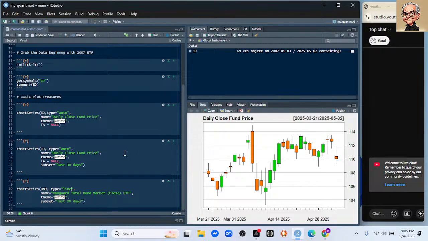Now we're going to do a line plot for the last 30 days. We're going to come back in and add in the TA, which is a technical indicator. We're going to say addSMA, n equals 50. Okay.